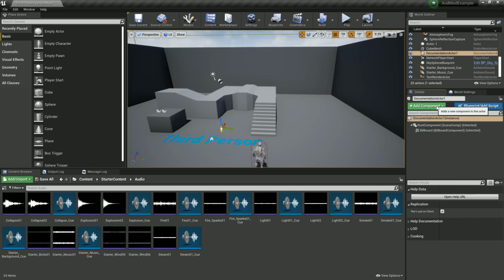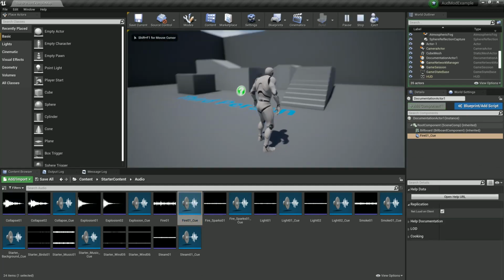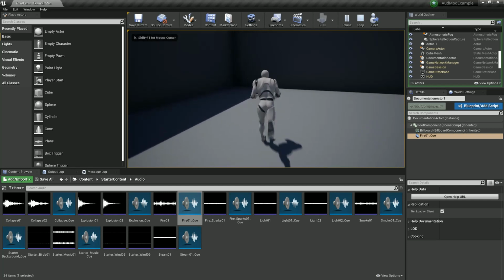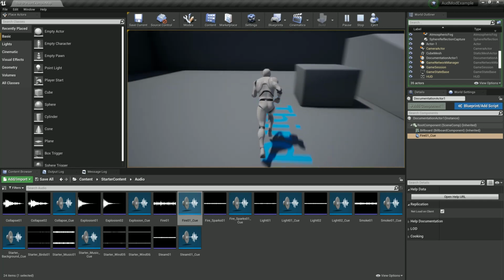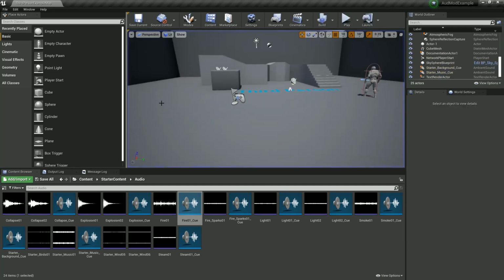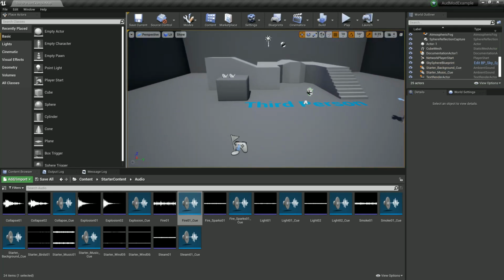for fire. So let me actually just do this the snappy way. I'll click on the fire cue, and then I'll add audio fire cue. Boom. Okay, so now I'll save this. When I play, okay, we've got loud music, we've got loud ambient audio, we've got loud fire. The fire is a 3D source, the music and the ambience are 2D sources. Perfect. We're ready to go.